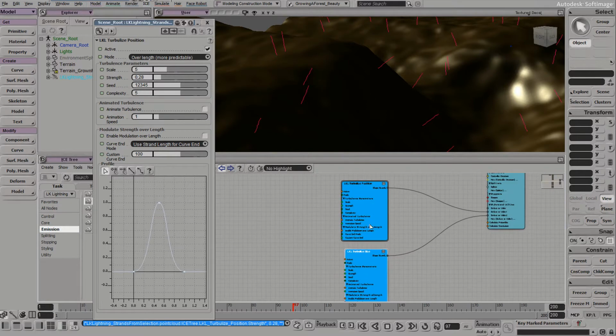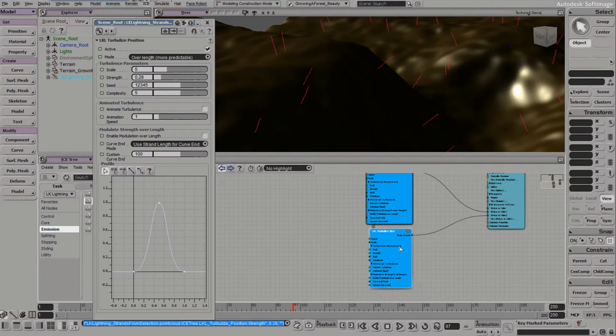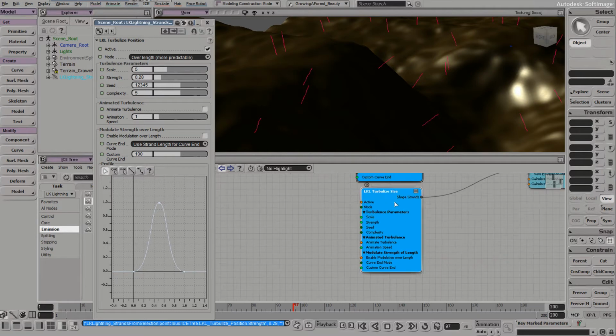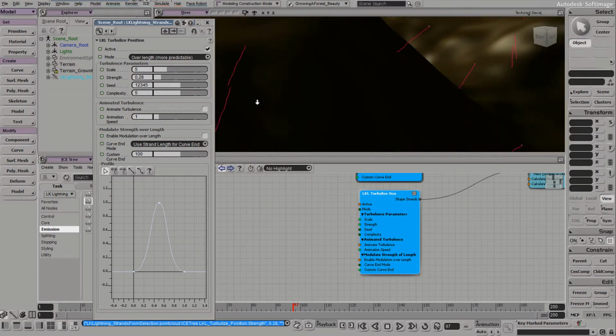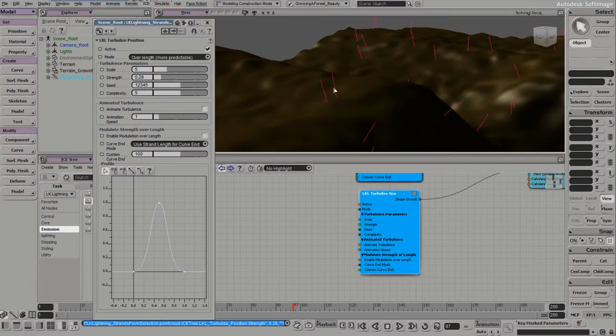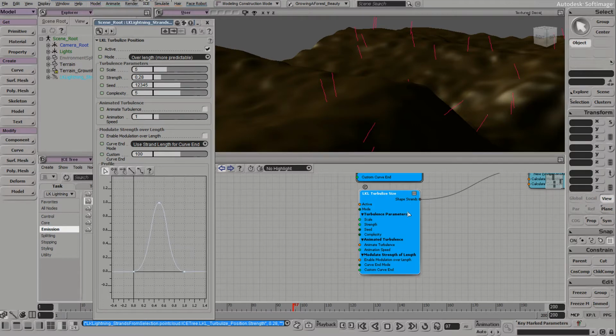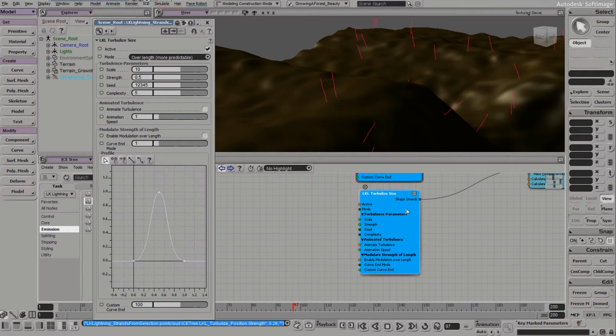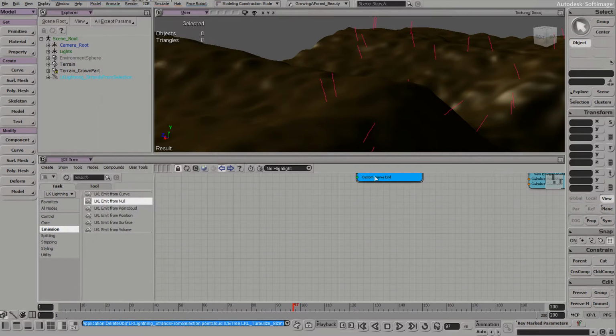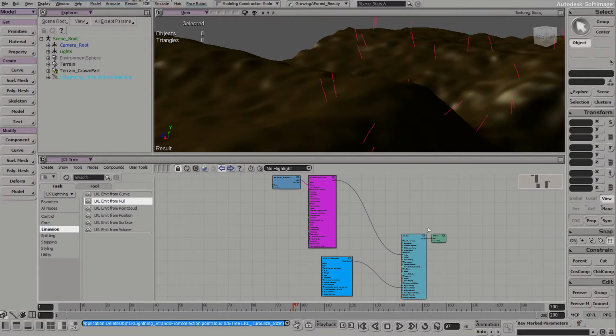Turbulate Size is another compound that always gets created with the basic setup. This I don't think we need, because this basically makes the trunks go thin and then thicker and thin and thicker, and that's not really how trees behave. They sort of go very thick at the bottom and then they more or less stay the same thickness and then spread out and get thin towards the end. So I don't think we need this. I would set this to something incredibly low, and I don't think that's worth it. So let's just get rid of this. Okay, so we've cleaned this up.